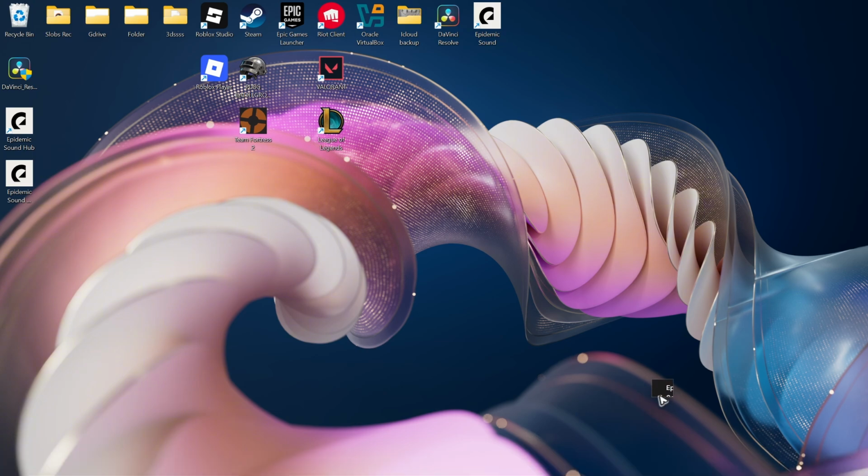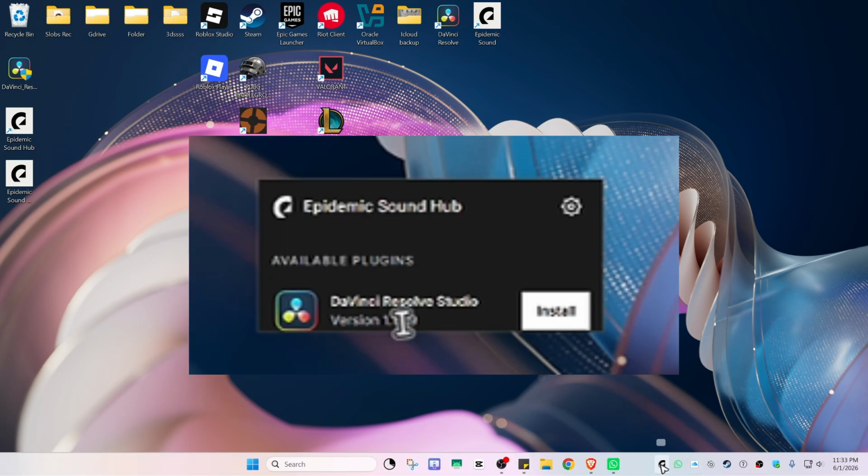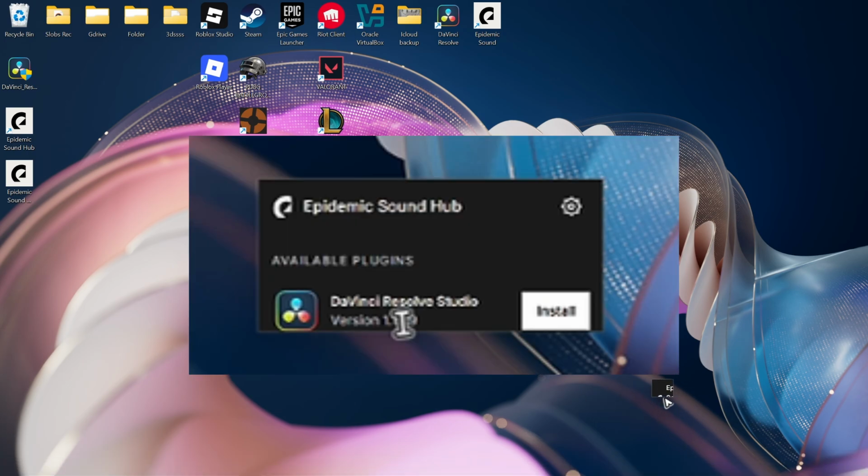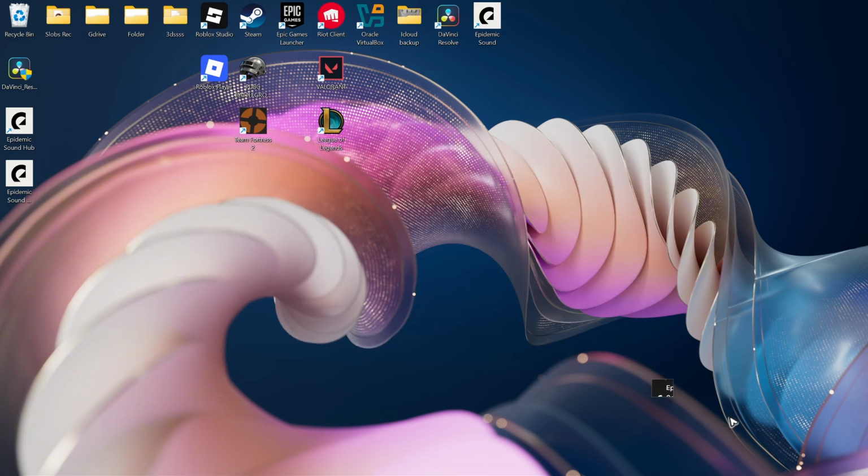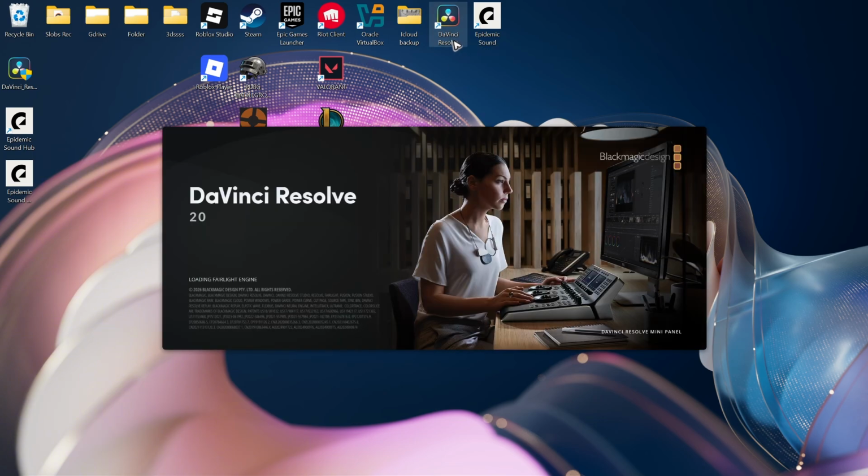And it will list your Premiere Pro plugin. So just click on this icon and then click on install. You won't be able to see it because it's bugging on my end, but just click on install DaVinci Resolve Studio plugin. Once that's installed, you can go ahead and open up DaVinci Resolve Studio. As you can see here, I only have the free one, but don't worry, for the free version we still have an option for how to use it. Again, this step is just for Studio users.